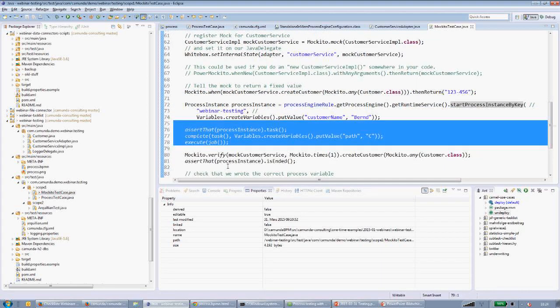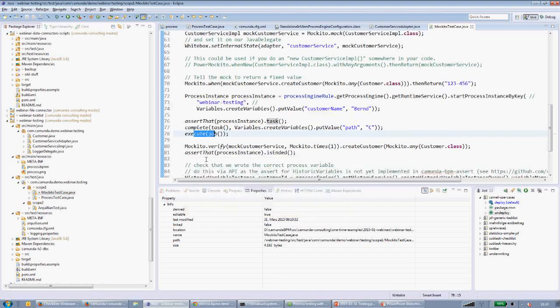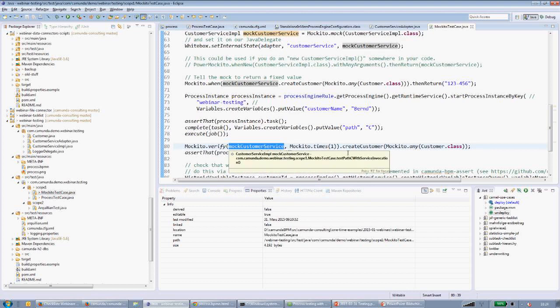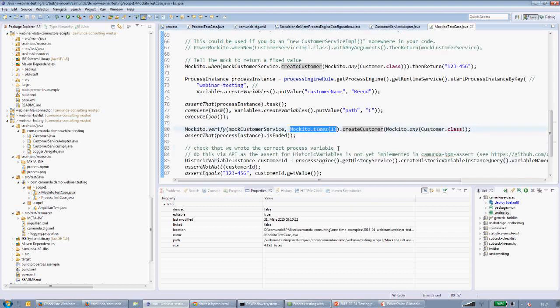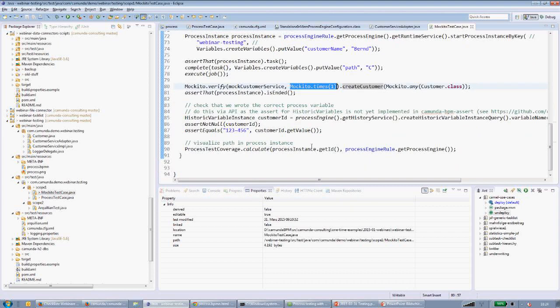Just run through the process instance, which is actually pretty easy here. You can see that I assert that I have a process instance which has a task. I complete the task, I execute the job, and that's it. Very, very short. And then I verify that this mock service with that method was called exactly one time.